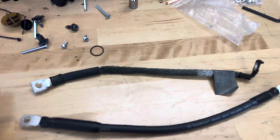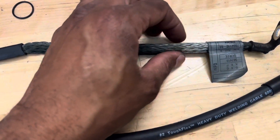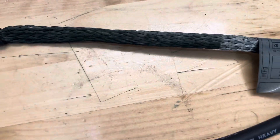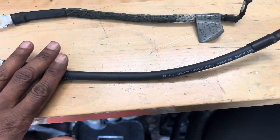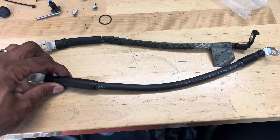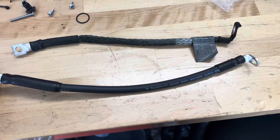We've got the old braided cable pulled off and you can actually see just the discoloration — it's turned a little bit of a green color. This part wasn't as exposed to the climate, but you can see how dark it is. This is what is known to fail, especially on a lot of the E-Series BMWs. So we're going to go ahead and slap in this beefier cable that should not have this issue — a lot more shielding, better insulated, really nice fit and finish.